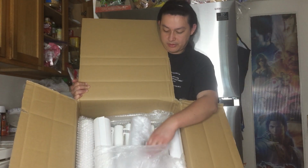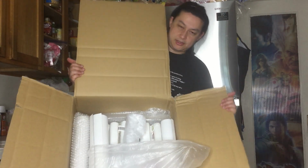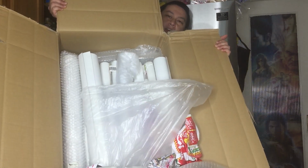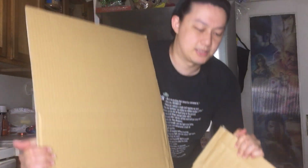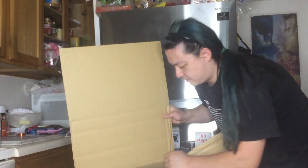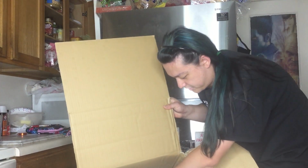I'm actually going to use a lot of this packing material. I've got a bunch of stuff going out, and as you can see, this is pretty much just posters, and it's actually a pretty heavy box for something like that. I'm going to set this down, and we'll just get right into it. There's a spattering of newer and older game posters in here. There's also, God, I don't know, that's a lot of posters. I mean, look at this thing. Just look at this. It's like 4 posters deep.